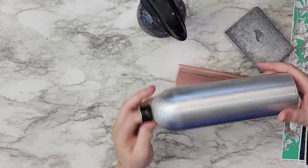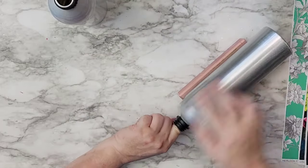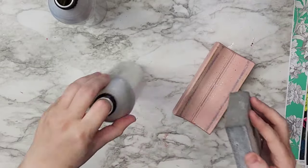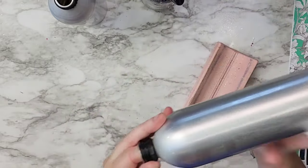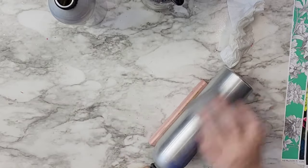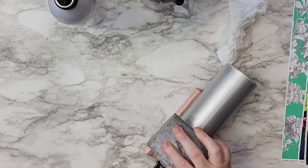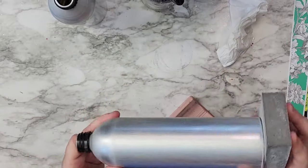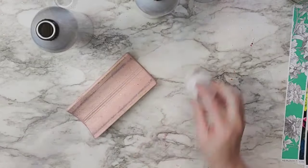I have these bottles that I use for a linen freshener, glass cleaner, and a stone countertop cleaner. They just sit there and the glass isn't that bad, but I got these vinyls from Flynn Sisters and I want to use every single one of them. I thought this would make such a beautiful display sitting out on the counter. I have a little basket they sit in, but I thought if they were all pretty and glittered with this beautiful vinyl, I'd have something nice just sitting there — almost like an art piece.